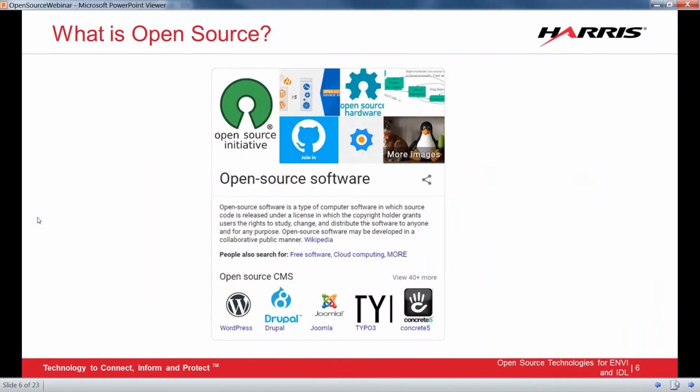First thing I just want to start with is a very generic slide about, what is open source? What does that really mean? I think it's important to understand that open source is about much more than just freeware or free software that you can download and use to solve part of a problem. Especially if you are a programmer or a developer, open source software means a lot more.